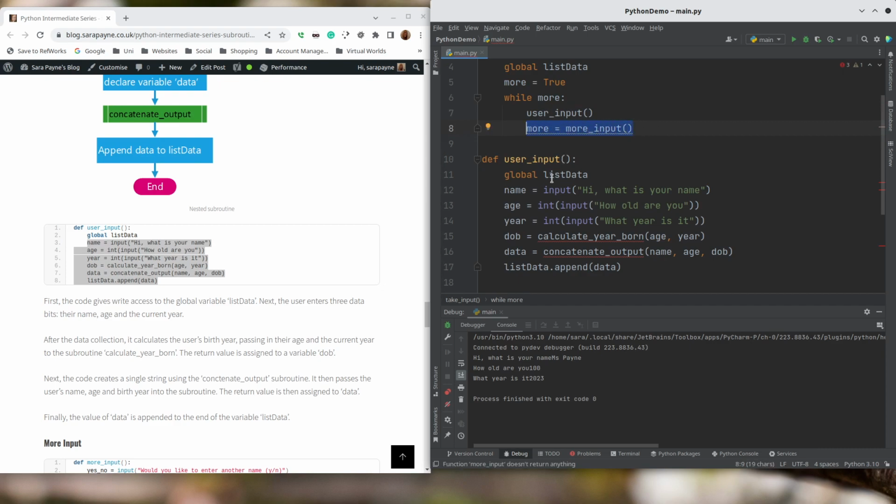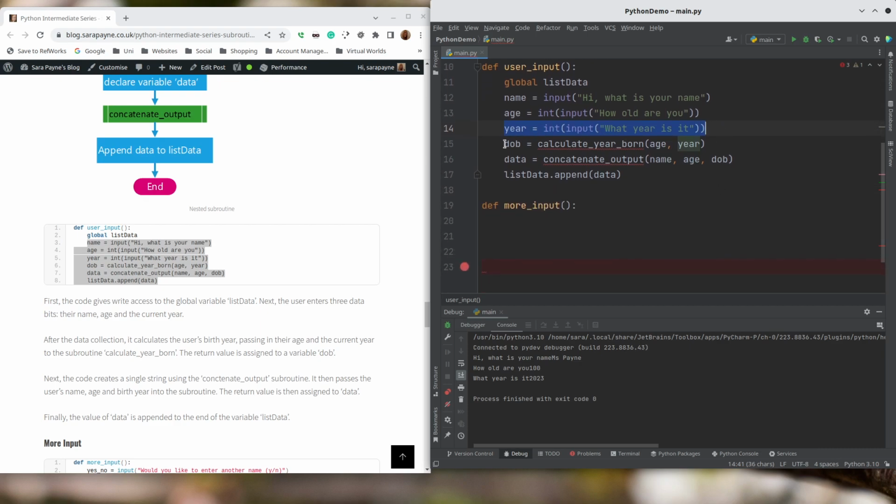But we've got another user input. So we've got the three inputs, which we've seen before. We have name is input that, age and year. This time we've got a DOB and we're calculating, and we're going to use the same calculate function as before.